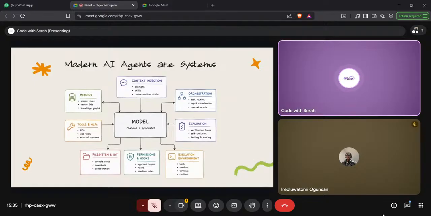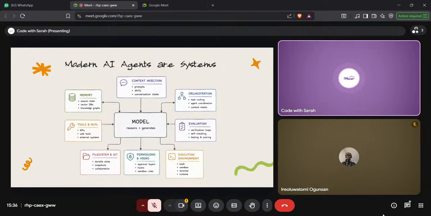We also have file system and Git, and this usually gives the agent durable state, project history, snapshots, etc. We also have permissions and hooks, and this decides what's safe, what needs approval, what should be blocked, what should not be accessed. And of course, we have the execution environment.